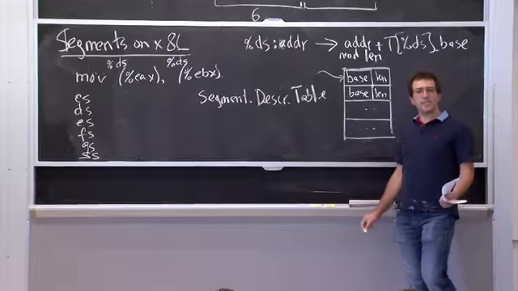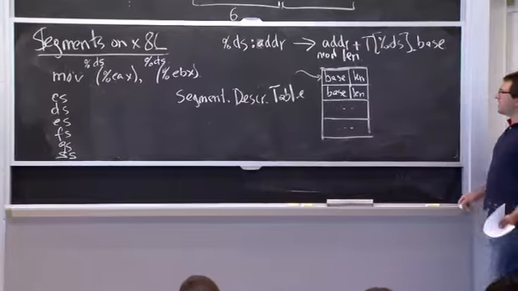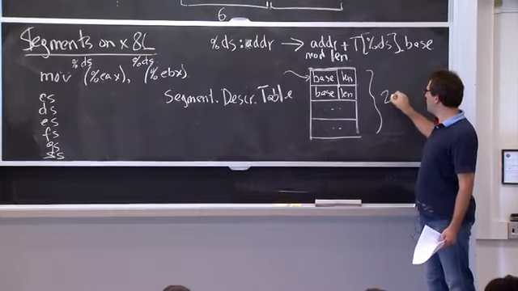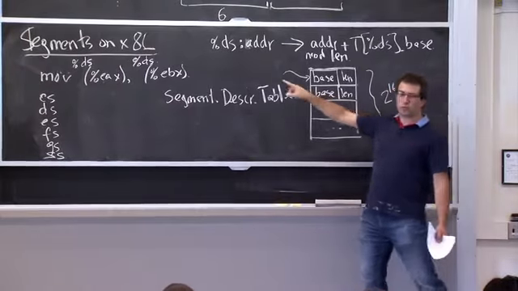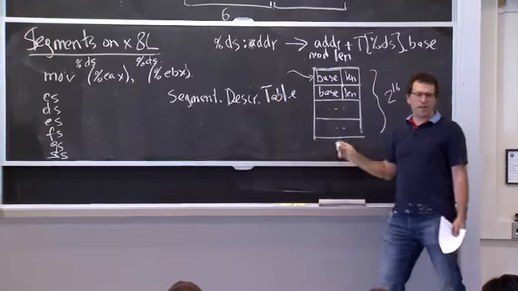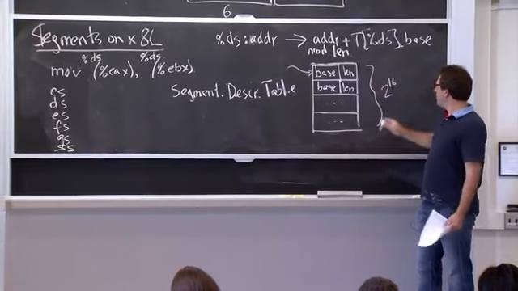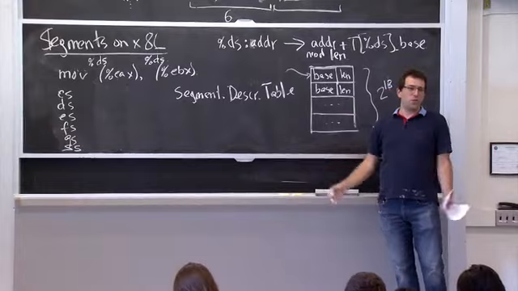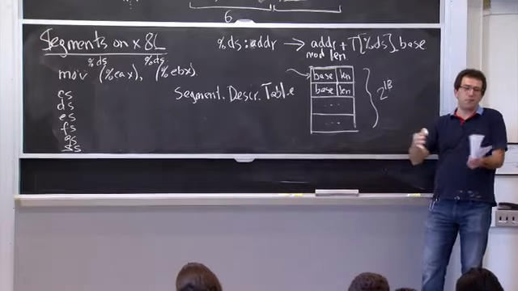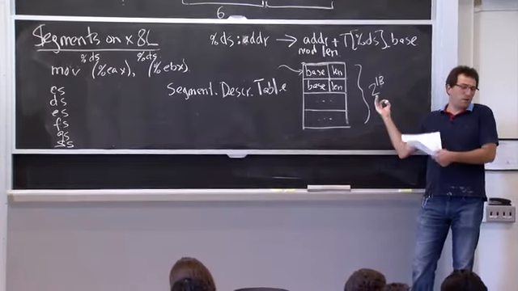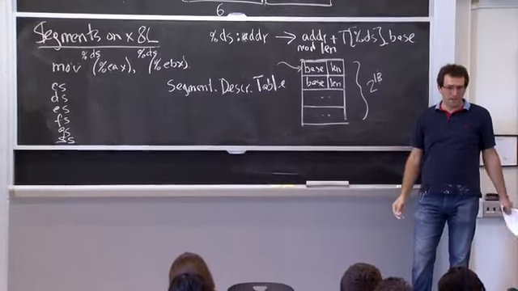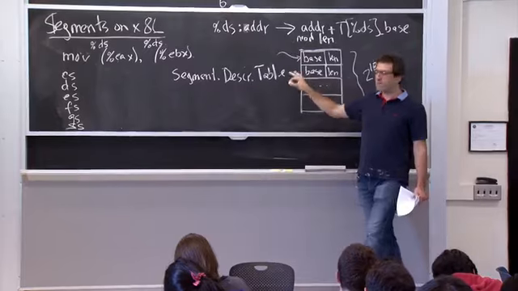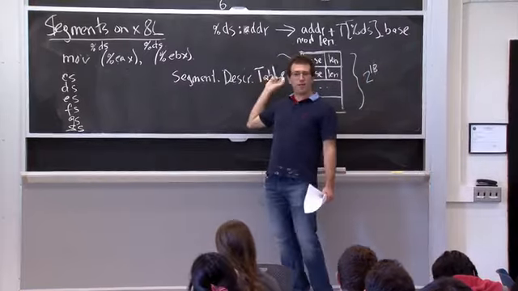Yeah. So I think the reason that this isn't used so much for protecting against buffer overflows is that this table has at most 2 to the 16 entries, because these descriptors are 16 bits long. And in fact, a couple of the bits are used for other stuff, so I think you can only stick about 2 to the 13 entries here. So if you have more than 2 to the 13 variable size arrays in your code, that's probably going to overflow this table. Now, it's also a little bit weird for the compiler to manipulate this table, because the way you manipulate it is through system calls. You can't directly write to this table.